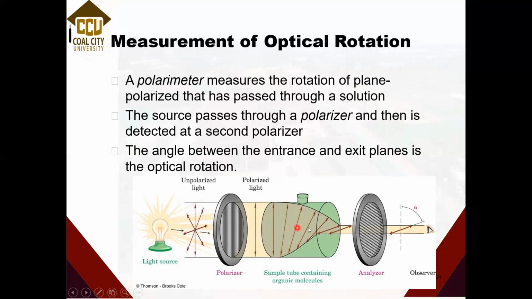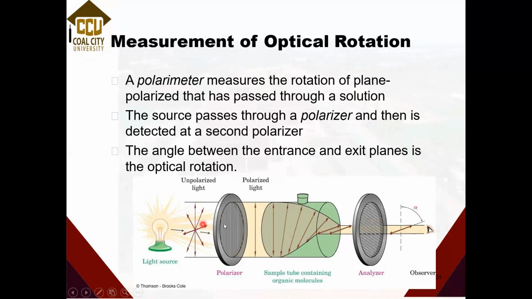It begins to rotate, and then we have another polarizer, which we call an analyzer. This analyzer is also a polarizer. It will help us to analyze the light. So by the time the light gets to the analyzer, the angle of the light from the eyes of the observer is what we will measure, and that's what will tell us the optical rotation. Now, what is the concept behind this? What angle are we going to receive here? How do we know the angle of light that will be received here?